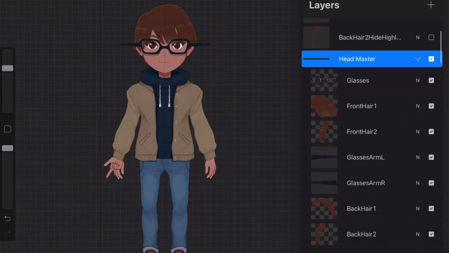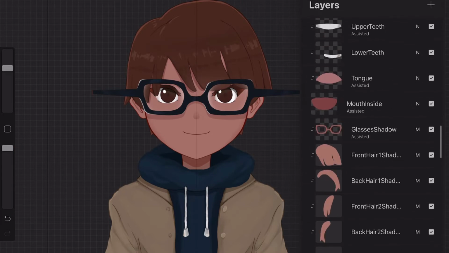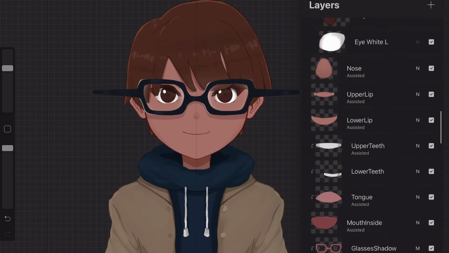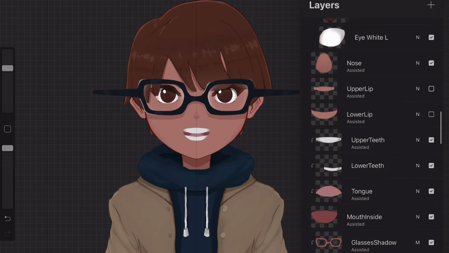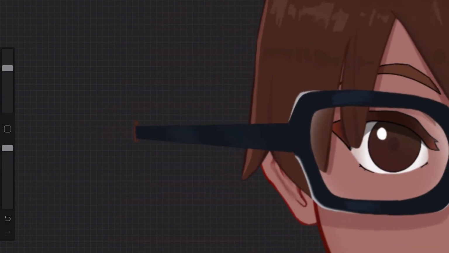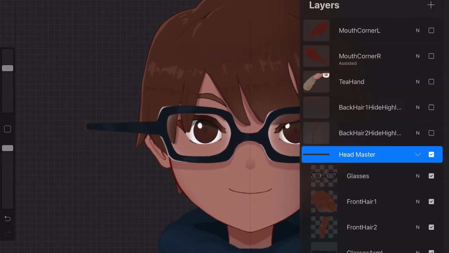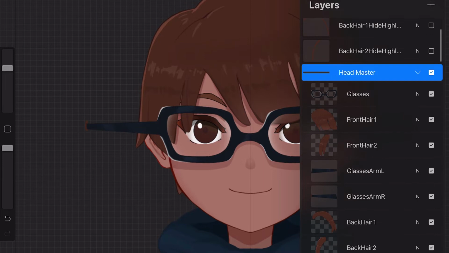I made sure to separate all the parts into layers so they could be recognized by Cubism as different parts. I did search for references on how artists usually separate their parts. For some extra parts like the frame of my glasses, I made sure to draw them at the angle with the least distortion. Then I can squash them back in Cubism. When I was done, I exported a PSD file and it's ready for import into Live2D Cubism.